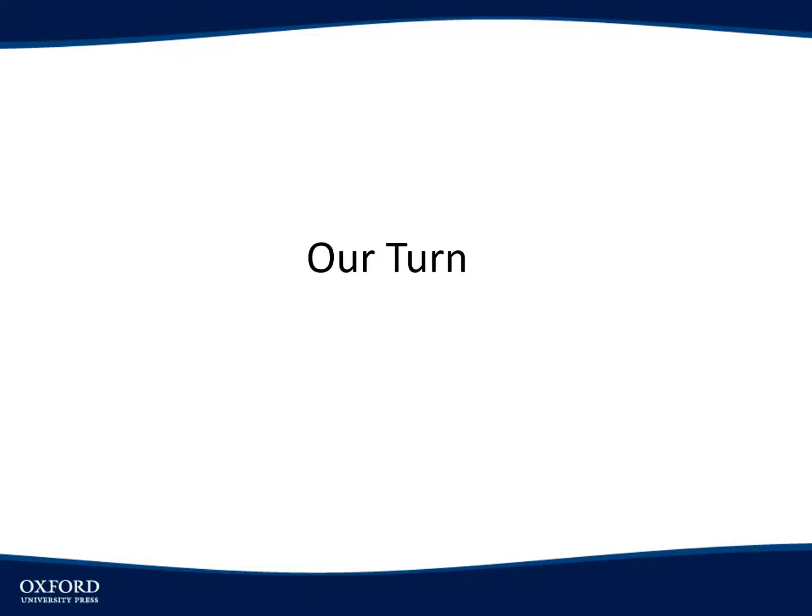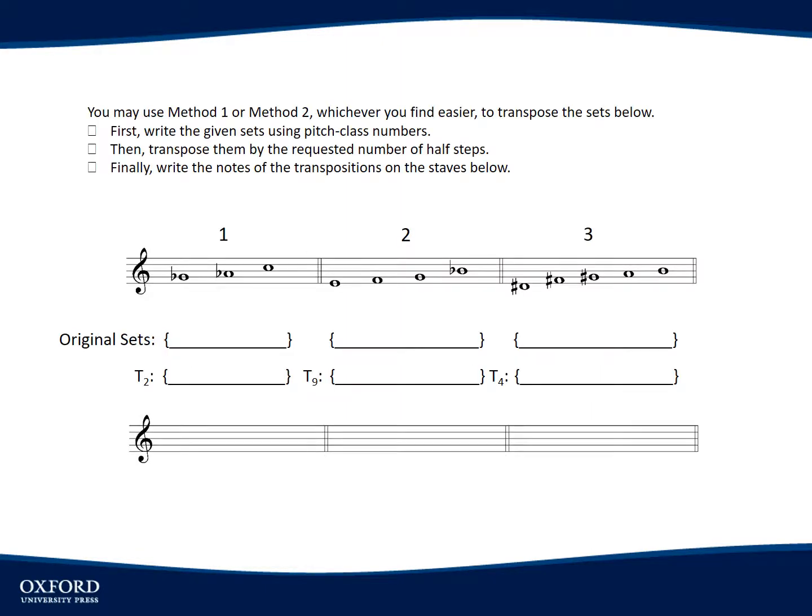This video demonstrates how to transpose sets by working 3 sample problems. For this video, I'll use method 1 to solve the problems and method 2 to check my answers. You may feel free to use whichever method you prefer. Method 1 uses addition and subtraction of numbers, but deals with mod 12, and method 2 more closely resembles the transposition of tonal melodies. Transpose the starting pitch, then create the same interval pattern of the original.